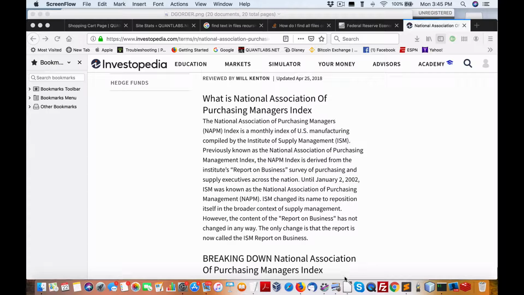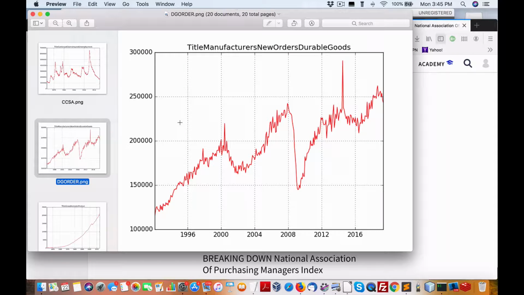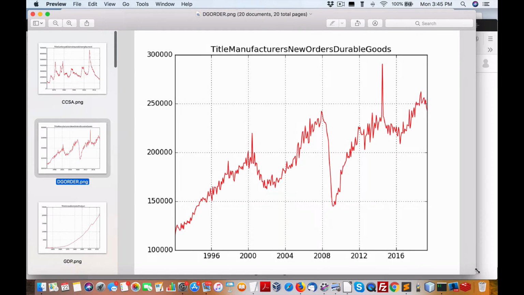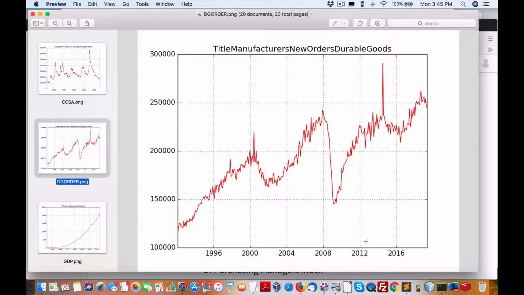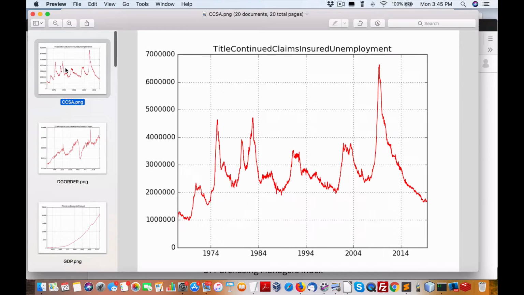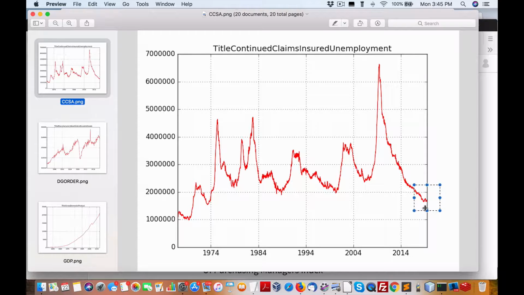These are them. I purposely have gone back all the way back as I can for historical purposes. So let me go over to the beginning. Here's the first chart: continued claims, uninsured unemployment. They say there's record lows. But you can see here back in the early 70s, it was even lower, but still that's good enough. And it's also flatlined, as you can see.